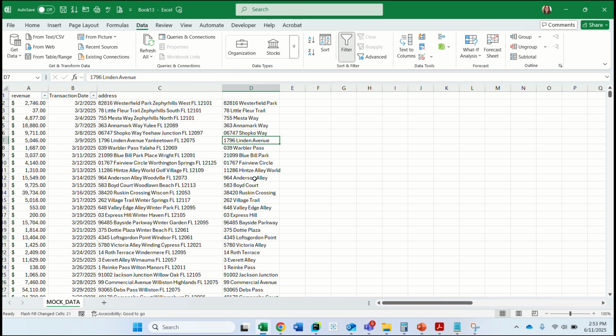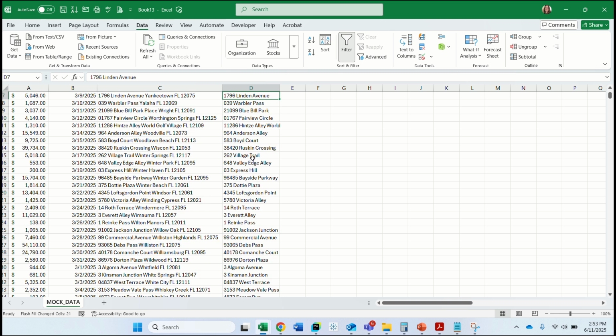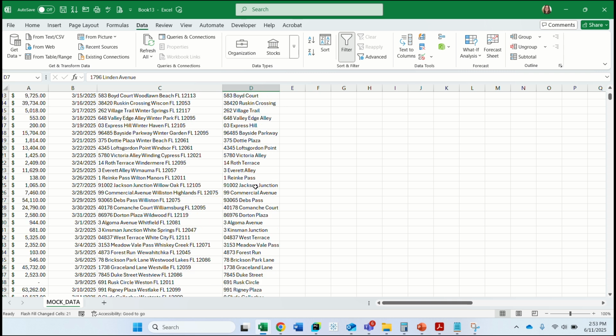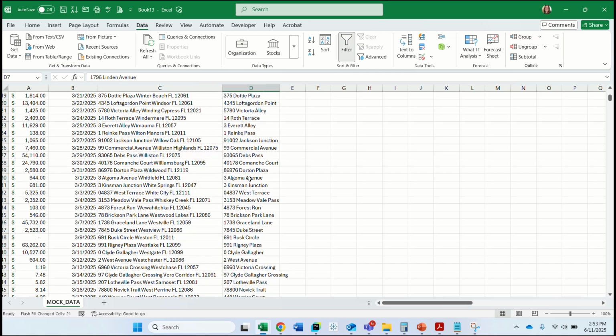Now you still need to go through and glance and check to make sure it's not missing anything, because it will. And this becomes tough when you have a large piece of data. It's a lot easier with a smaller piece of data like the one that I have. But right now it's looking pretty good.